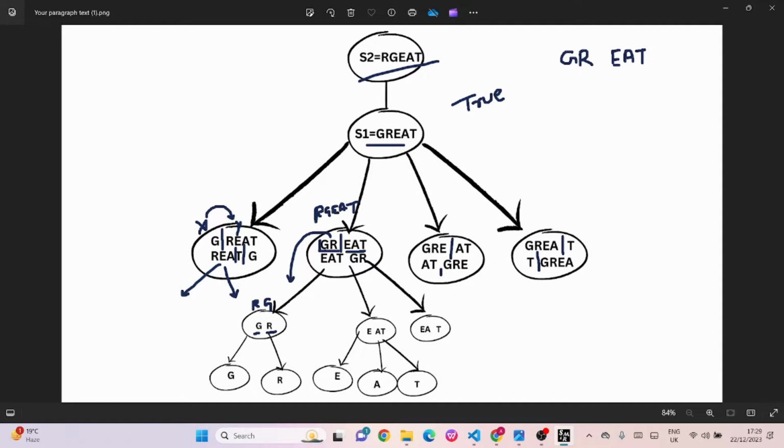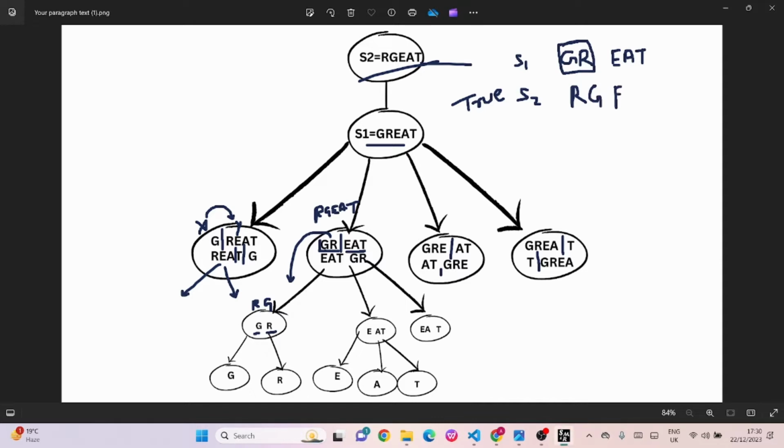Now we can perform this particular function and we will check whether, after scrambling it, we can get a match. We will do the same thing in this also. So let's say S1 is equal to this and S2 is equal to RGEAT.